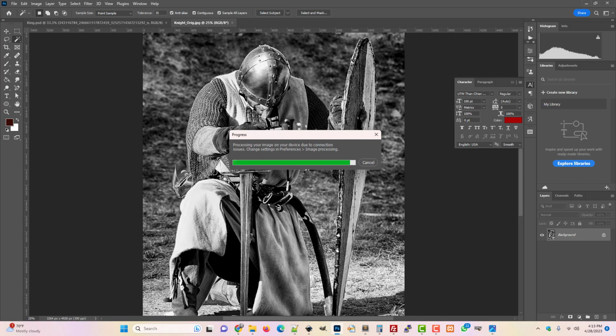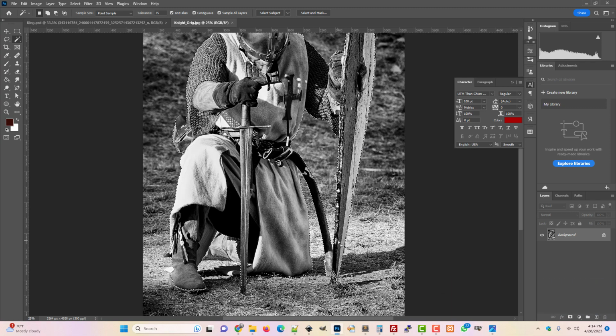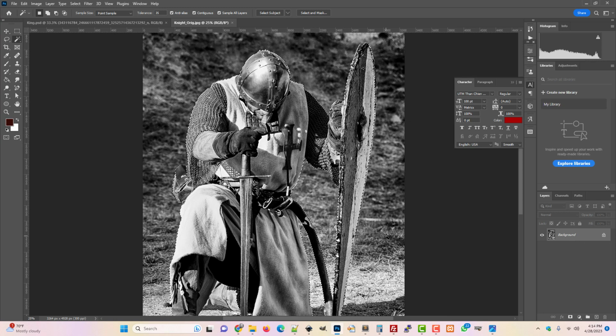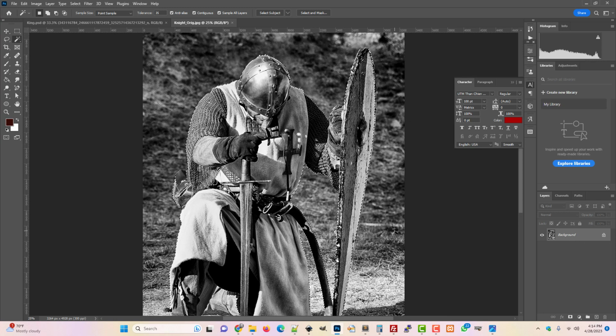And it's thinking about it. And we might get lucky, and this might make a really nice selection. Let's just be patient. I'll pause it while it's thinking. So it has actually done a fairly decent job in selecting this subject. So it's worth it to try to work with this. And if we get frustrated, we'll take a different tack.